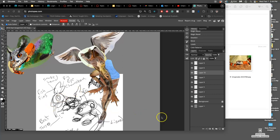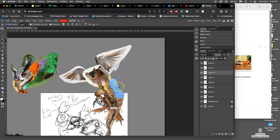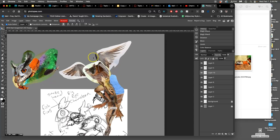All right. So we have saved our work. We're building it to be at least as big as we need. And we're getting some nice connections now along the spine, into the tail, across the back. Now I'm going to work on the wings a little bit because those need to connect kind of where the collarbone is on this bat. The bat's wings are conveniently folded up.